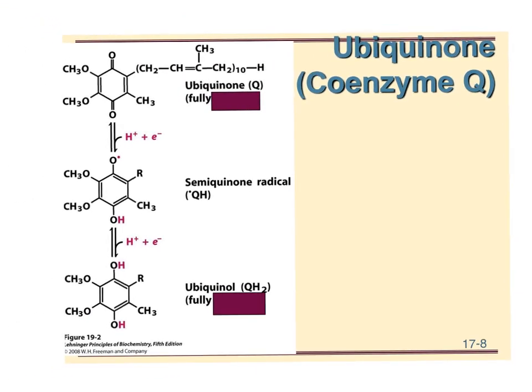This is the isoprenoid. Do you remember the isoprenoids from last semester in chapter 10, I think it is, when we talked about lipids? It's a type of building block for lipids, these 5-carbon units with alternating single and double bonds. Coenzyme Q has an isoprenoid tail, like farnesyl groups and geranyl groups and all that kind of stuff.